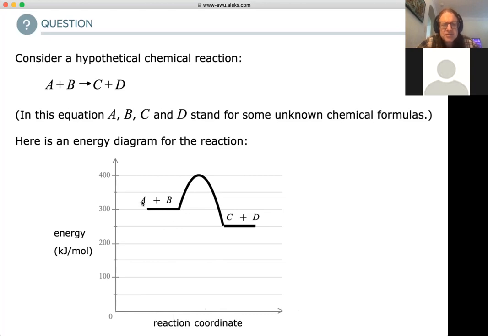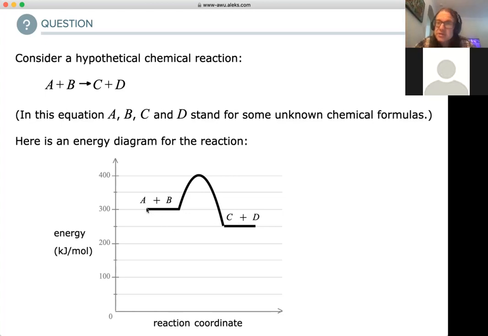So now let's take a look at this. This has the reactants here, right? A and B are reactants. They have a certain amount of energy, 300 kilojoules per mole together. The products have less energy, right? So where'd that energy go? If you have more energy and now you have less, the energy had to go somewhere. And typically in a chemical reaction, it goes into the environment. It heats things up. It's called heat transfer, right? So energy goes somewhere else. That's an exothermic process, right?